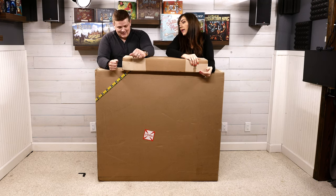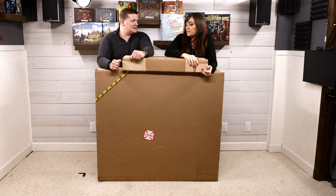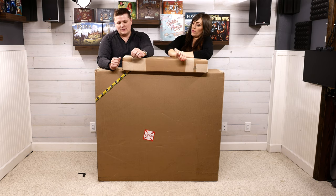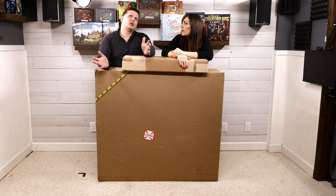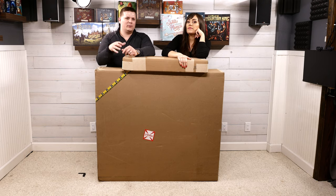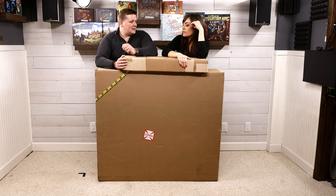So this is big. This is the Watson. It's perfect for our size. It's 38 by 60. That's the playing surface, and then obviously the rails are a little bit bigger than that. But we're excited to open this bad boy up.